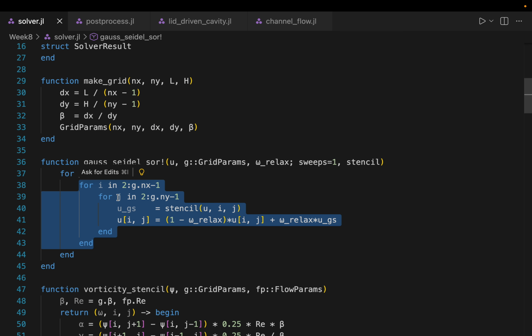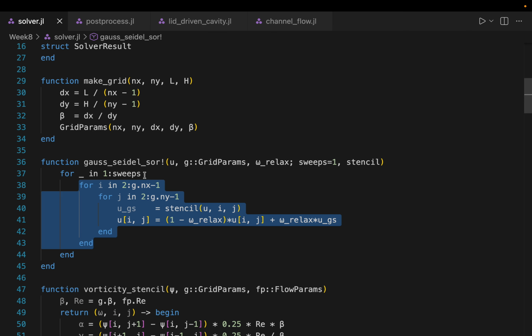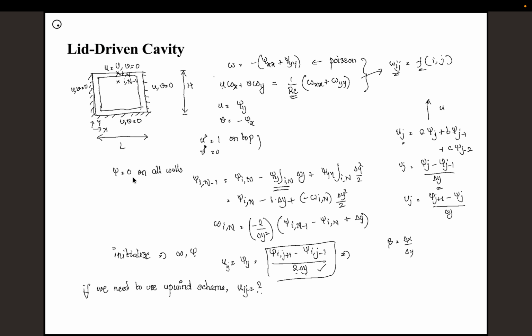So what we are doing is for I equals to 2 to nx minus 1, which means we are solving only for the interior points. So these are my interior points. I'm solving only across the interior points first. But then I'm doing it multiple times, where sweep basically is done to ensure that previously up until now whatever equations we have solved, for example when we solve the energy equation, it is just one equation. You solve the energy equation and directly get the temperature. The velocity values are given to you directly.